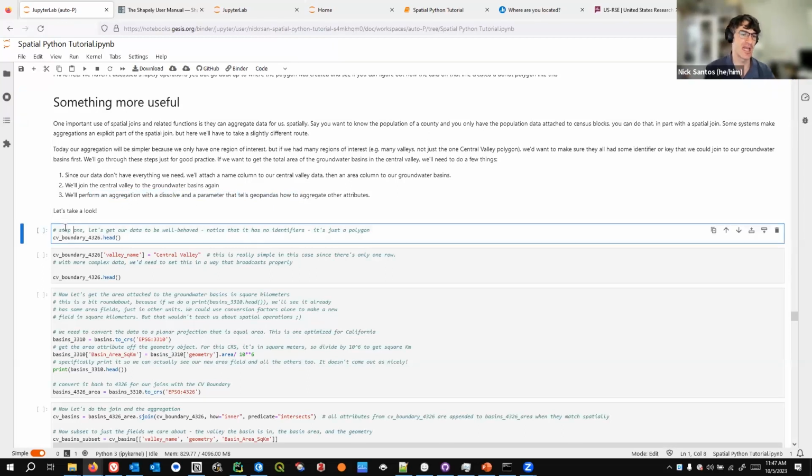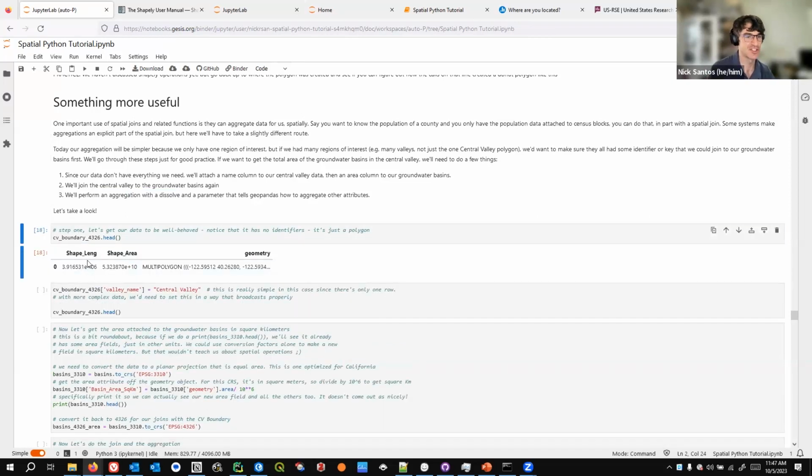So our first step is, let's take a look at that Central Valley data that we have and see that it's just the shape length and shape area. This probably came out of ArcGIS if it has these attributes. And then it's the actual polygon geometry. So not a lot there. Basically, this is almost an unattributed polygon.